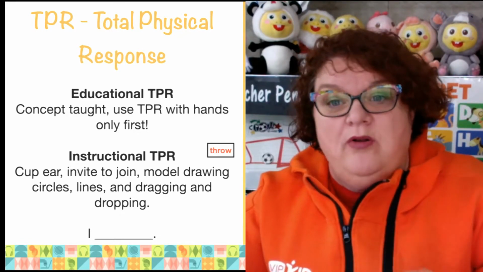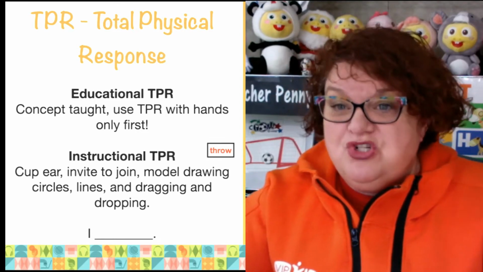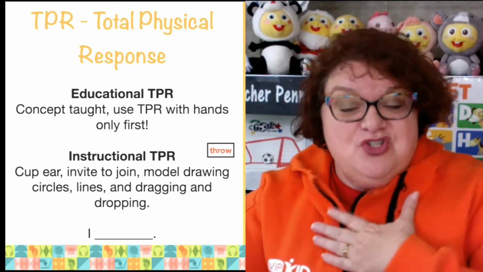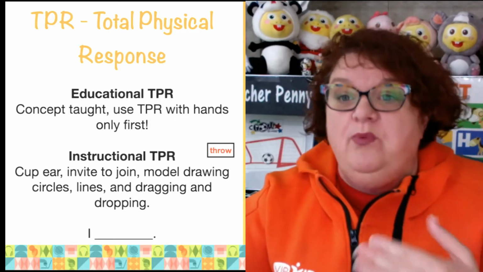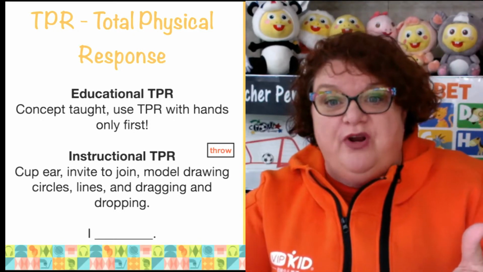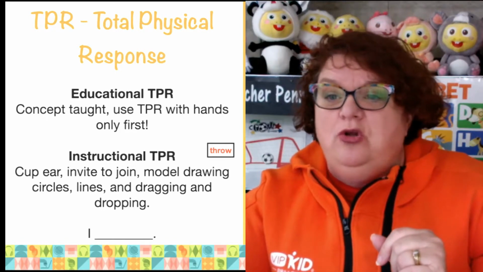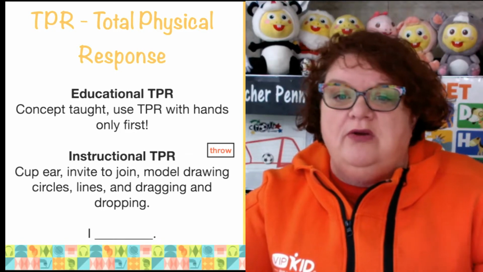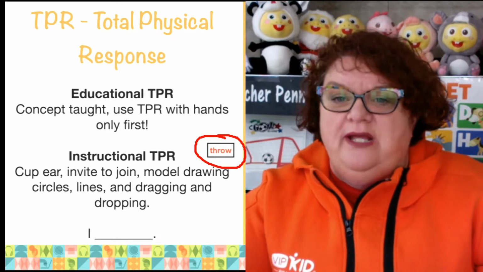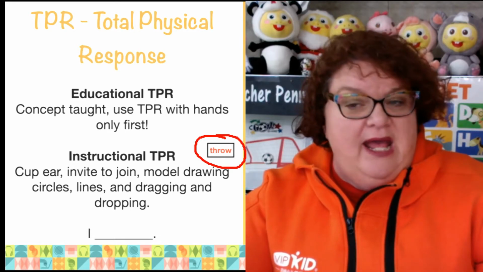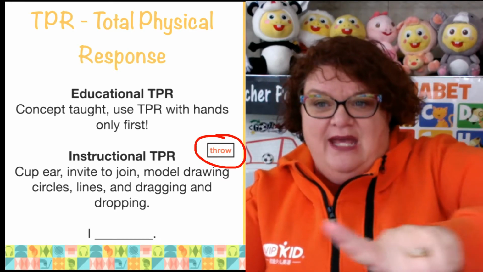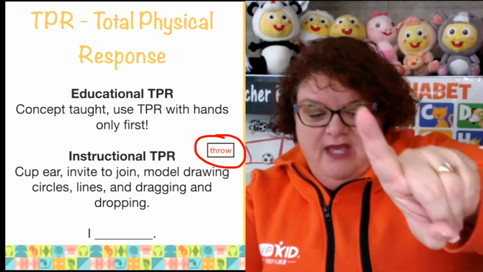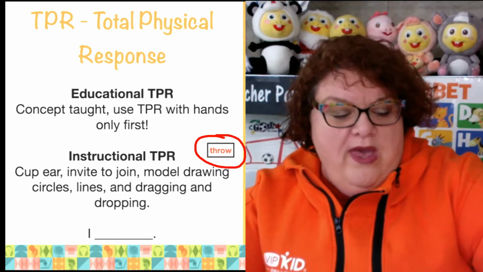Okay, so let's say the word throw is on the screen and I want my student to circle it. I have to circle it first. This again is part of that modeling. We have to show them what we want to do first, okay? So I circle it first. I circle it, and while I'm circling it, I have my right hand on the mouse circling this. My left hand, I'm going to do this with my finger or with a pen.